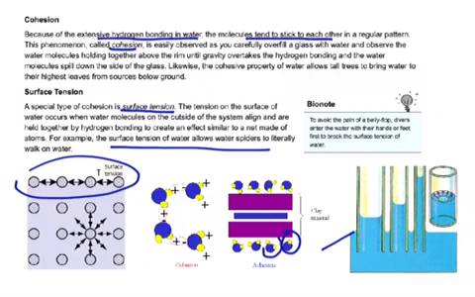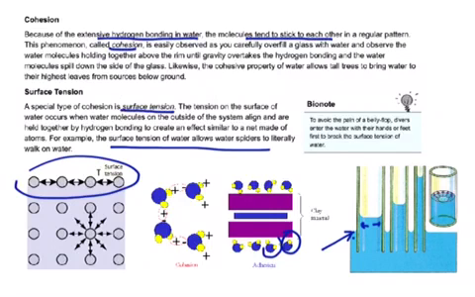So adhesion, you can see, helps to draw water up thin tubes like thin glass pipettes, because the bonding of the water to the glass creates a tension which pulls the water up through the glass tube in a kind of capillary action. So these key properties of water allow all of life on planet Earth to function and to exist effectively. And without water, life simply wouldn't be able to exist as we know it on planet Earth.